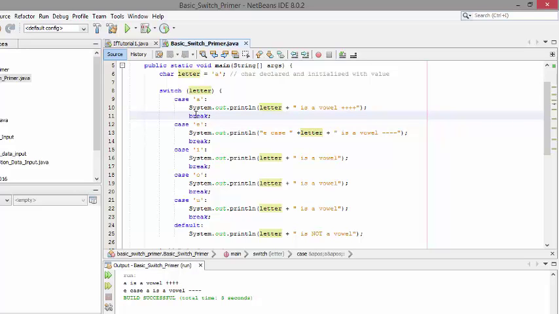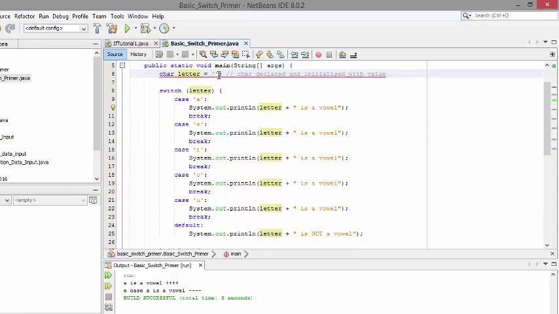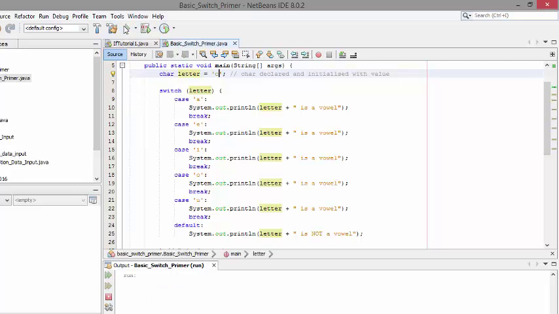There are cases when you may not need a break at all. In other words, you want fall through to happen. But for the moment, I would suggest getting the basics of the switch statement working. And what we will do in a later video is go through that notion of fall through and actually see it more applicable. Okay, so just do one more case here, and I'll just do O. I've changed the break and so forth like that, so we should just see O is a vowel. Okay, and there we see it.